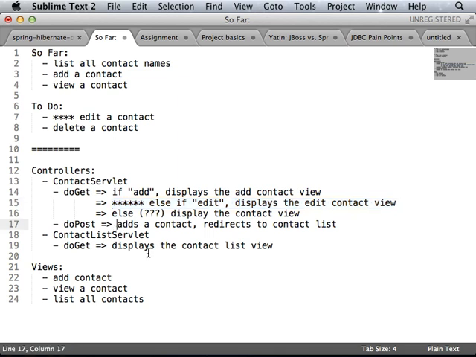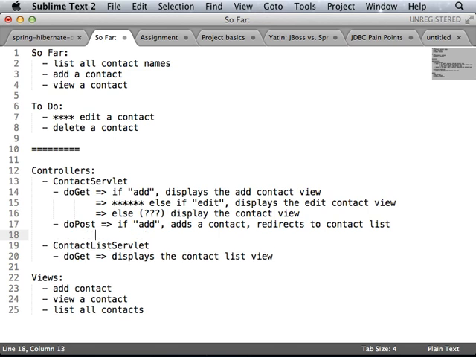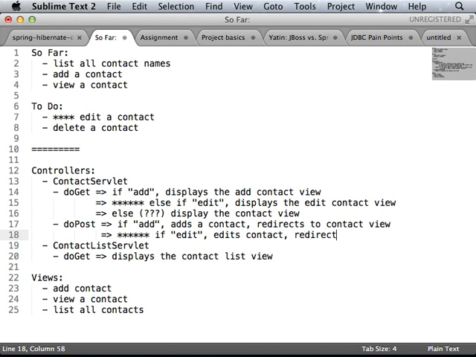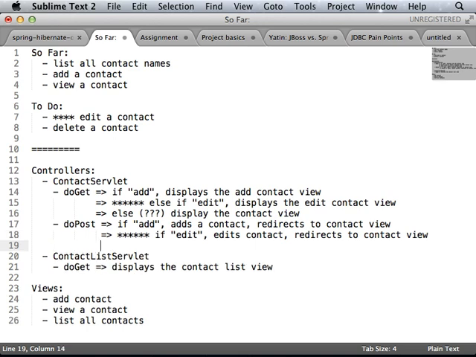So if add, then add a contact and redirect to the contact list. Otherwise, if edit, edit contact. Our contact servlet is starting to get serious.